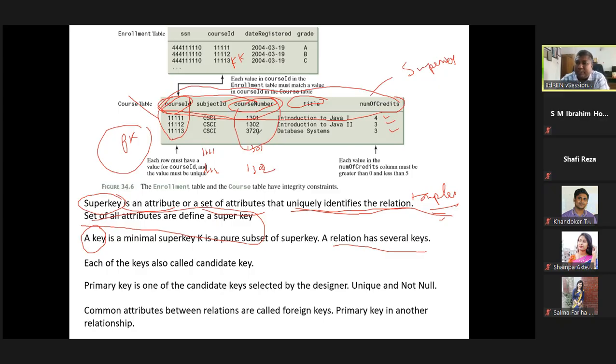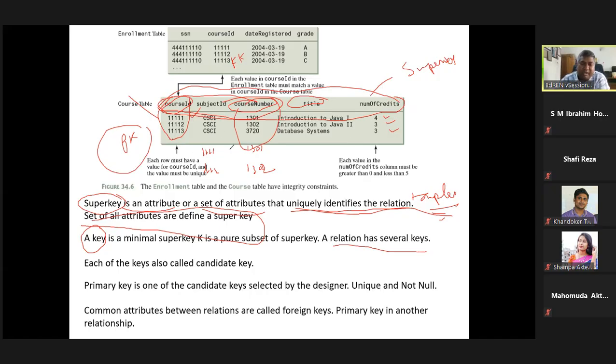Then course number will be distinct from one to another, and it will also be not null. Then this is called a primary key. So a primary key is a candidate key, but chosen by the programmer in his design. Which one you want to choose from the candidate keys, like course ID. Fine, then course ID is the primary key for this table.